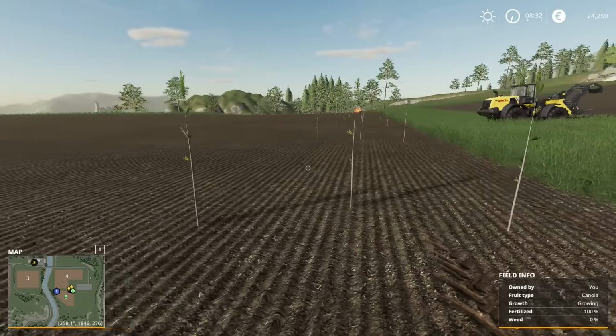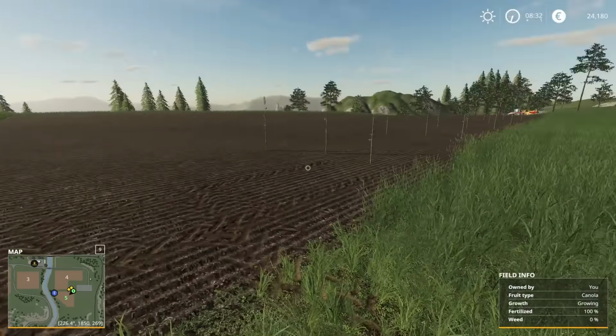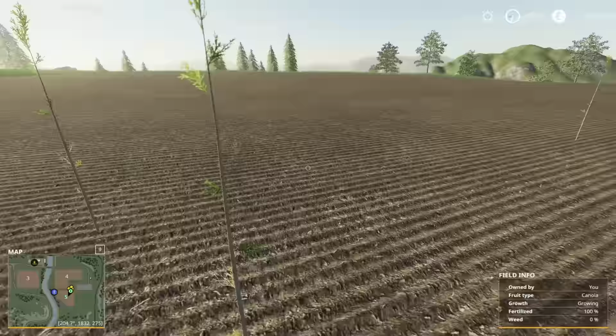Maybe it's just me, but it looks like our helper is planting these trees really close together. I mean, hopefully it'll be fine, but the distance from here to here looks fine. It's just the distance from this tree to this tree that doesn't seem appropriate.